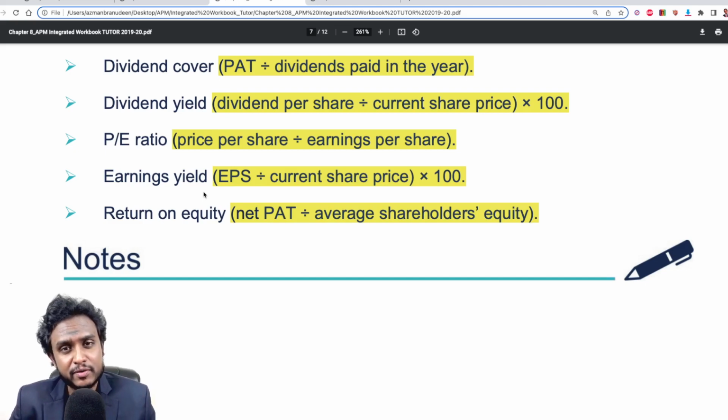Now in the exam, you have to be very careful. It's very unlikely you get to calculate ratios. That's not a department related to APM. But what happens here is that you may get calculated ratios. They may give you the numbers, they may give you the workings, and you might have to evaluate whether the workings are correct. So there are many examples.